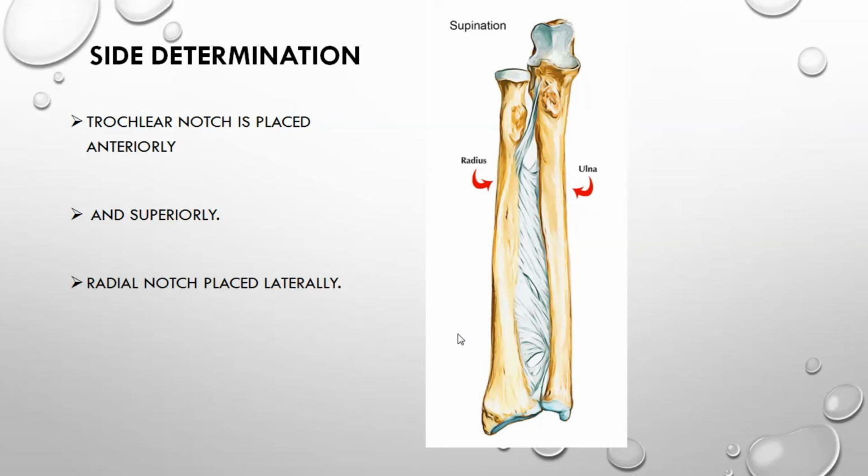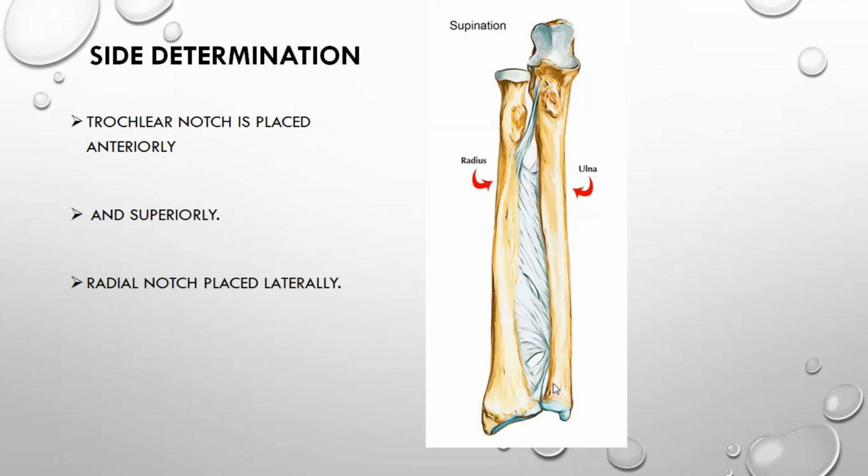process. So you have to hold the bone in such a way that the trochlear notch is placed anteriorly and superiorly. This is the trochlear notch, placed anteriorly and superiorly. This is the first point which you have to remember while holding the bone in the normal anatomical position. The first point, you have to hold the bone in such a way that the upper end is large and the lower end is small. Look at the picture: upper end is large, lower end is small.